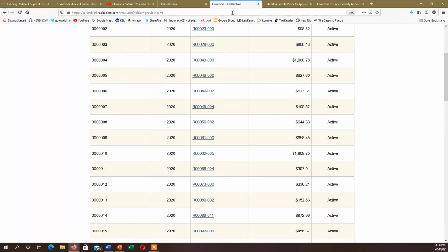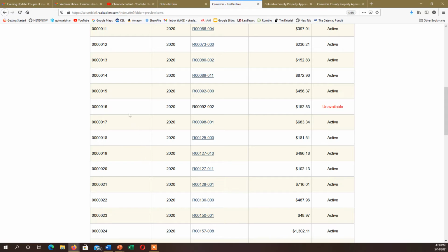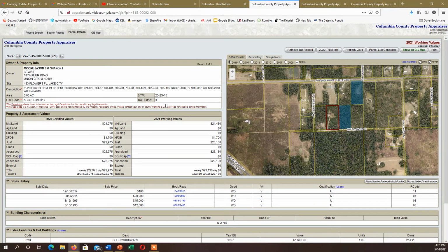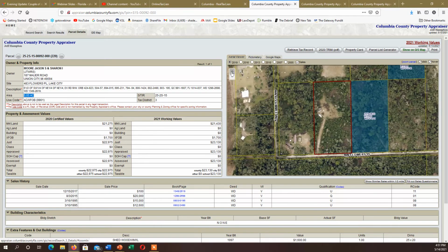Yeah. Let's look at one more here. Maybe here's a $450 one, and we can see this one also is a piece of land. It's 5 acres, and we can see here how it's located. Well, and what we're always looking for is we need to make sure that the land has street access. So we see this property does have street access.